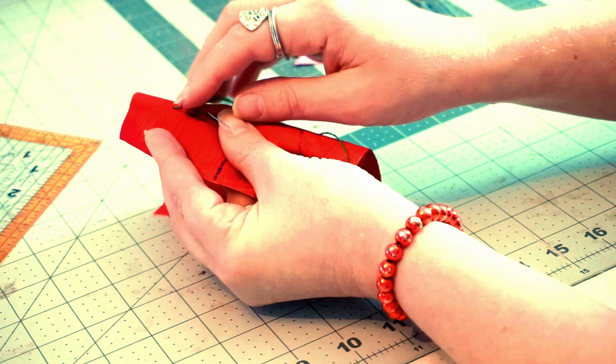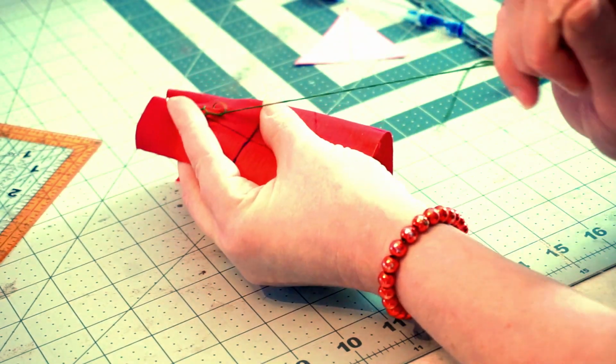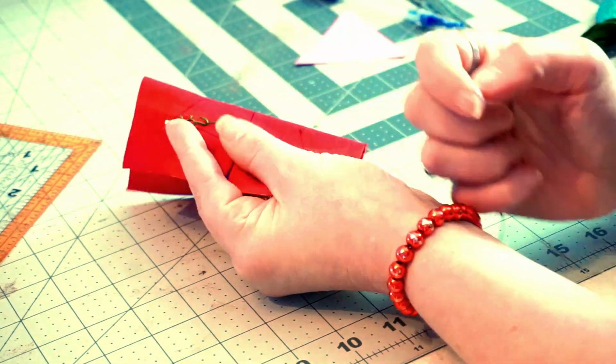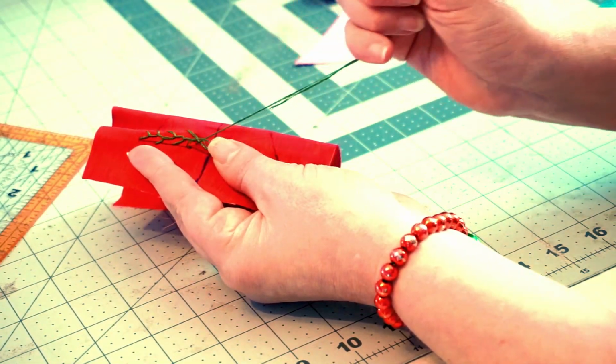So I'm just going to do that all the way along my bottom line of my triangle here. The nice thing about doing this stitch as a branch of a pine tree is that not every single one of your stitches needs to be exactly the same size, because we want to create kind of an organic look.